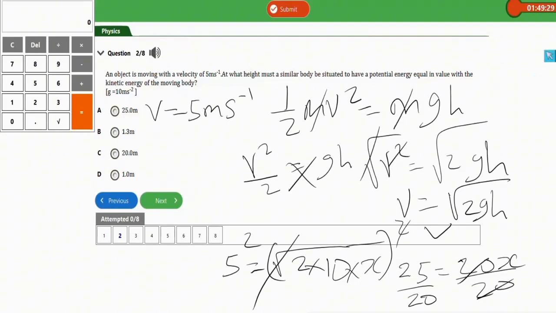Let's punch this on a calculator. 25 divided by 20. It should be 1.3 thereabouts to be the answer. So we have 1.25. When you approximate to 1 decimal place, it will give 1.3 meter. So the correct option in this question is what? Option B, 1.3 meter. It's as simple as this. Let's wipe this and solve the next repeated question.